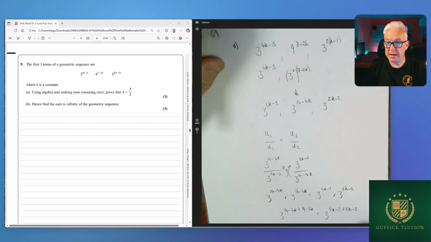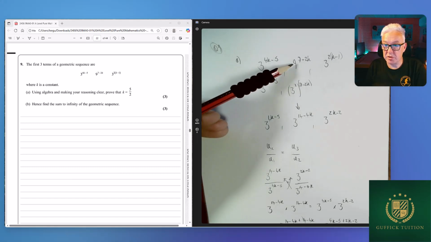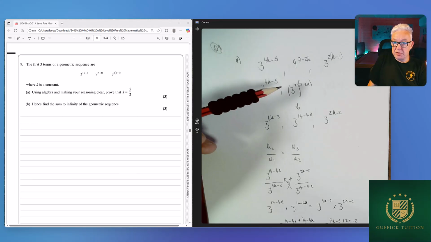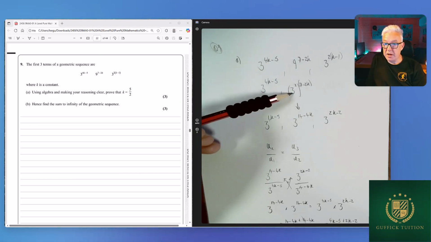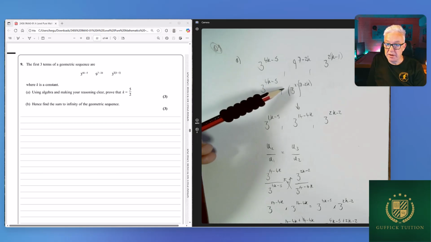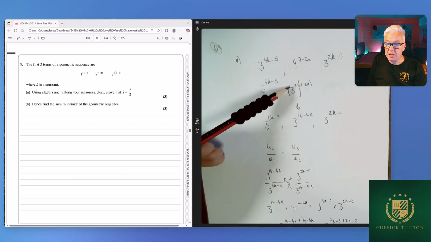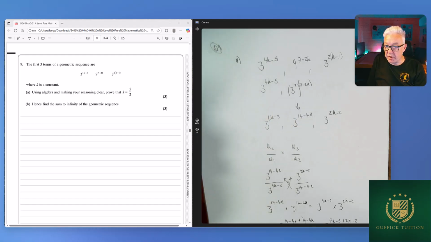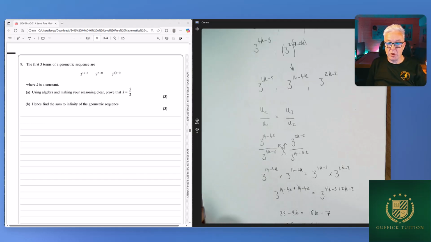So first of all, let's see what we're going to do. First step is I've chosen to rewrite this 9 as a power of 3. Instead of writing it as 9, I've written it as 3 squared. So therefore we've got 3 squared to the 7 minus 2k. So that is going to go to 14 minus 4k is what we're going to write there.